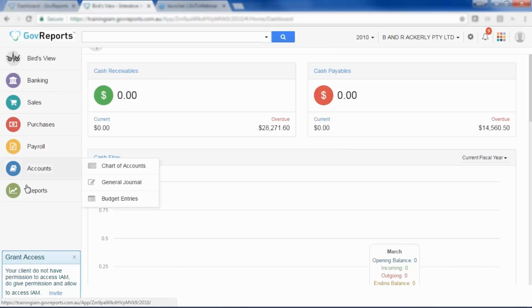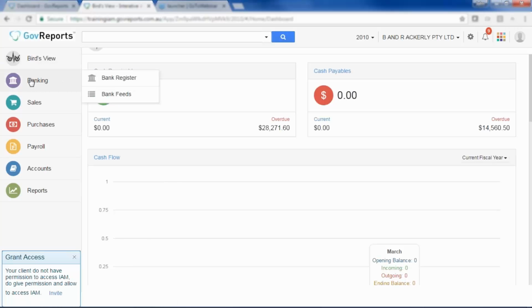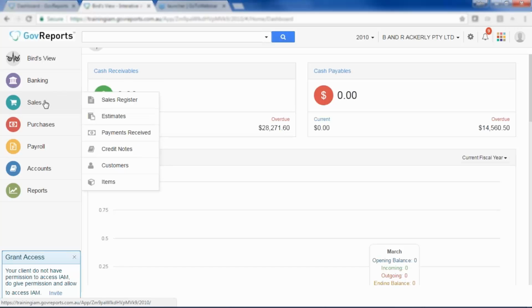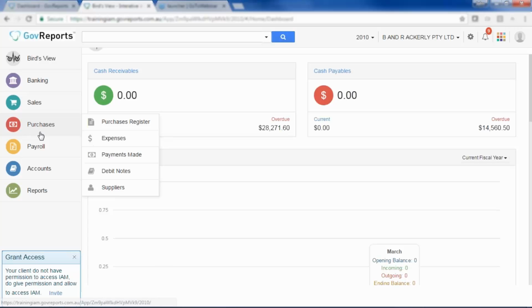So on this side you can see, the presentation we had only showed a couple of things, which is accounts and bird's eye accounts and reports. You can see here it's a full business module. So you've got the bank register, bank feeds, sales, everything that you require, purchases, which has all the expenses, payments, debit notes, suppliers.